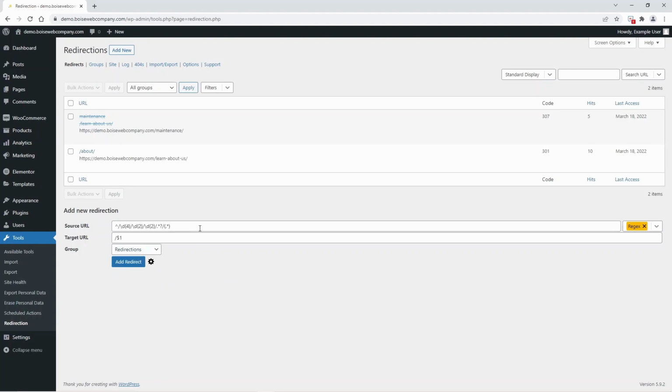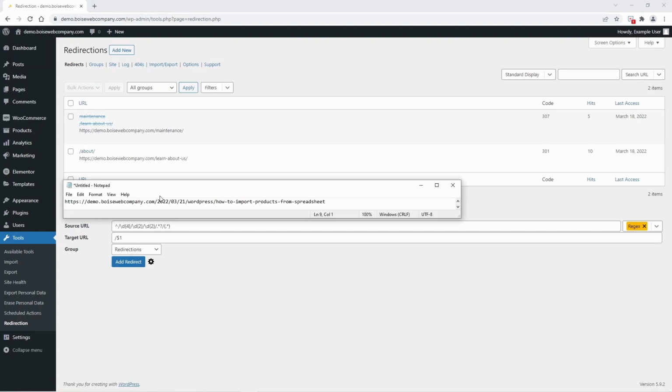Okay, here's our regex expression. If you've never seen one of these before, it might look very confusing, so let me explain what this is saying. The pattern that our URLs followed was date, category, post name.